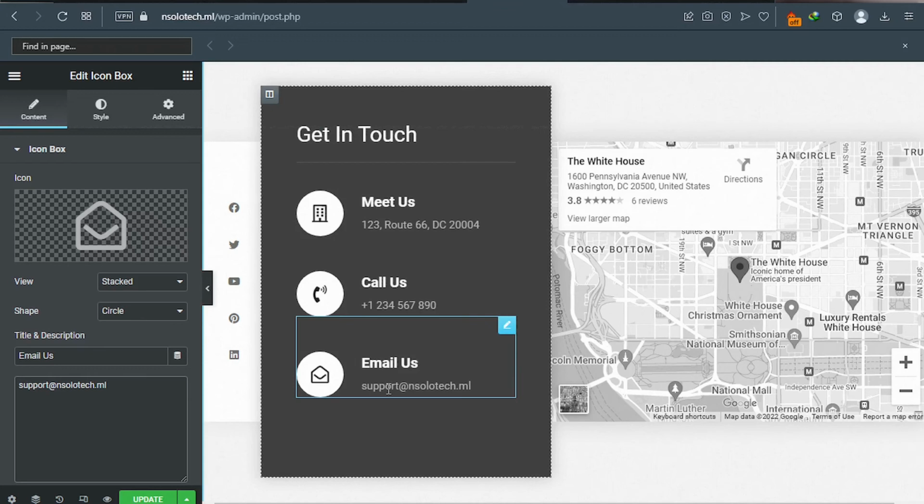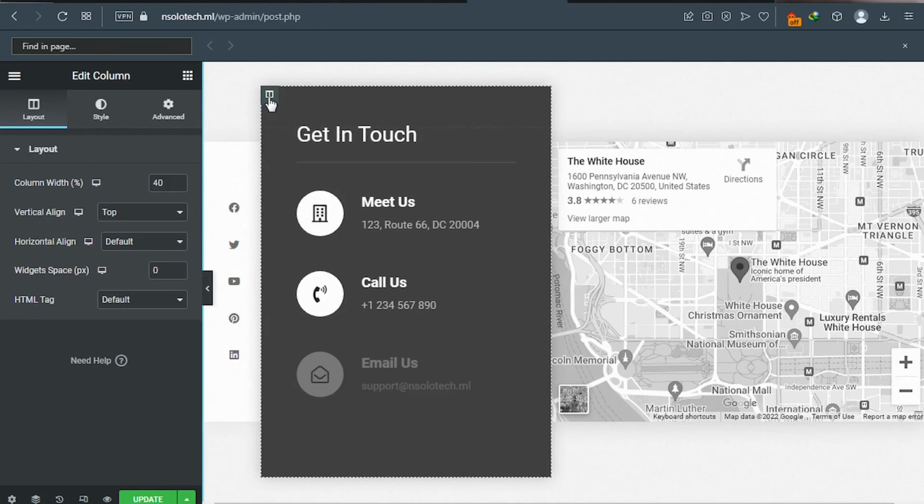Okay, so the next thing we're going to do is to change the color of this particular column. To do so, just click on the edit column. Okay, so we click on edit column. After clicking on the edit column, to your left you can see style. Click on it.